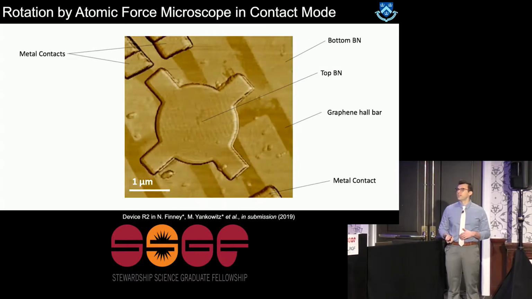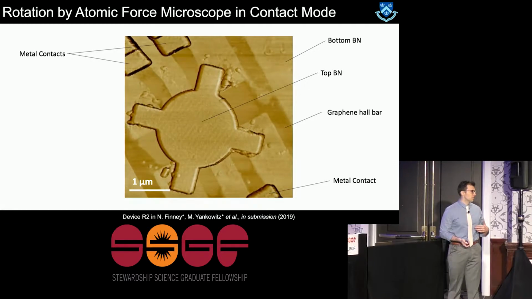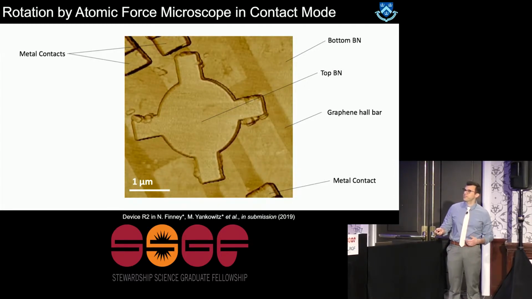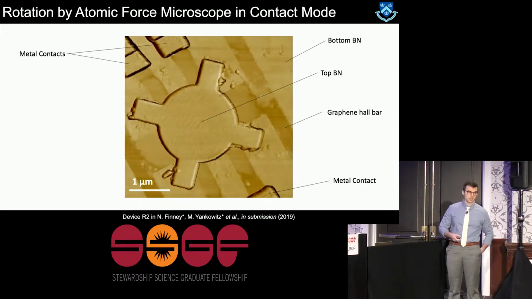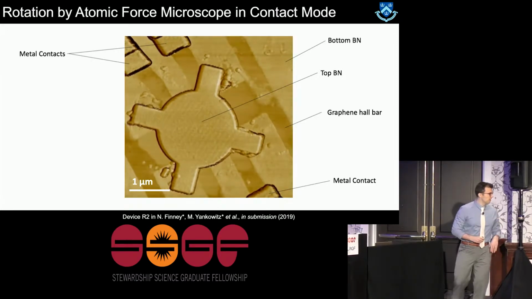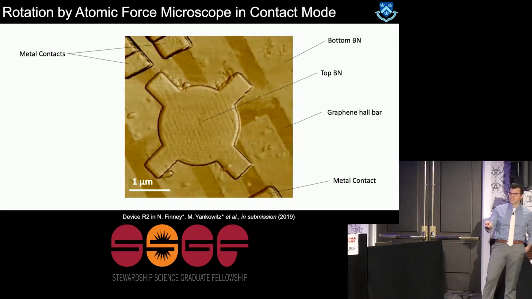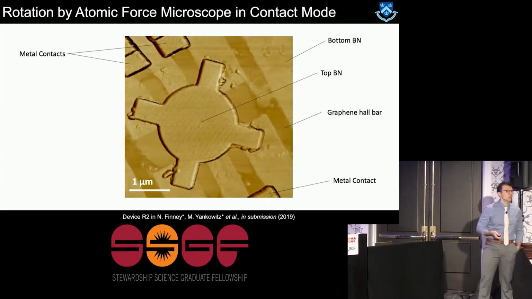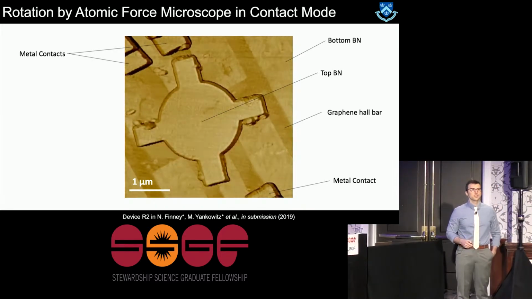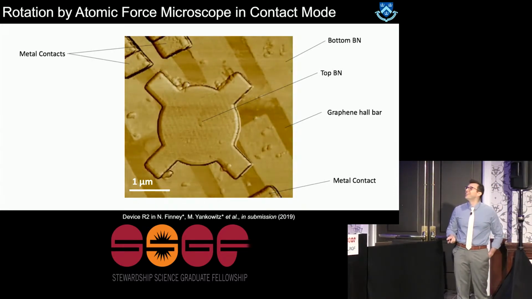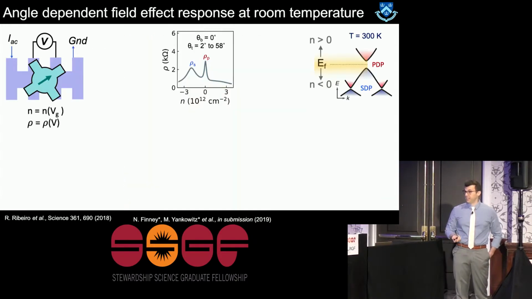This is a sequence of AFM scans before and after pushes. So this is one of the rotators. This is a phase image, so the contrast is basically just showing difference in phase for this AFM in tapping mode. I'll point out the scale here. The channel is actually just a micron wide. A human hair is 70 microns. So this device is very, very small, and it's kind of amazing the amount of control that we can exert.